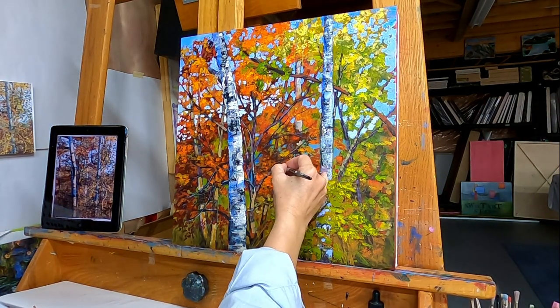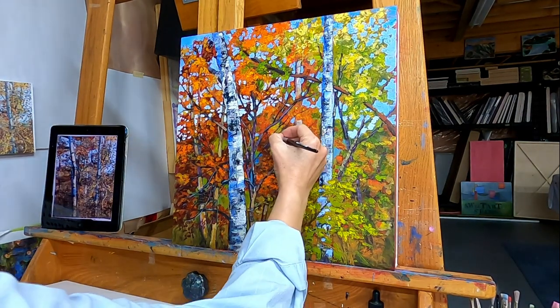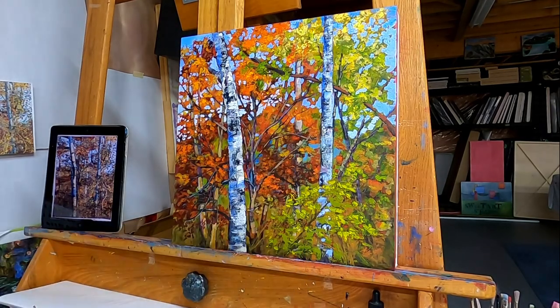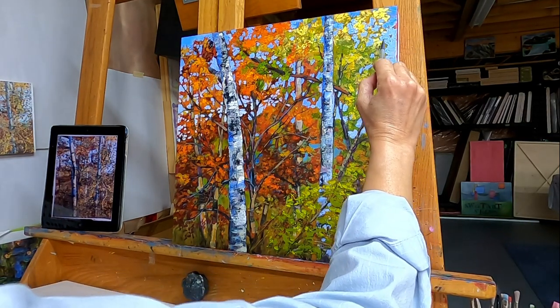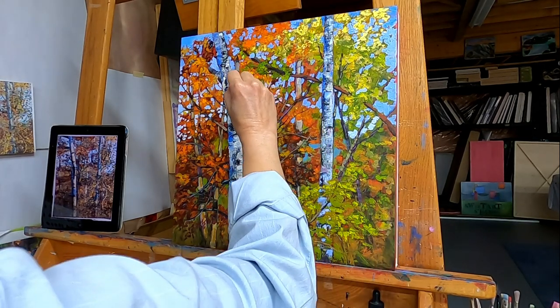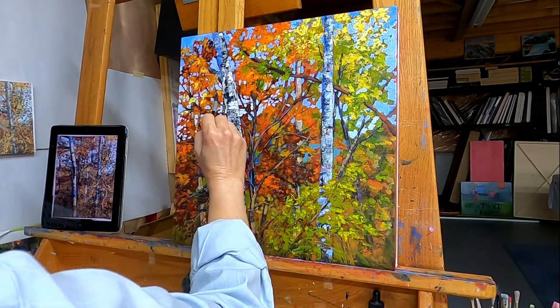Right now, I'm looking at the painting. It's almost finished, and I'm so excited. So what's happening right now is I'm touching almost the whole painting and lightening areas that need to be emphasized. I thoroughly am enjoying this part because highlights are just brightening the whole painting and making things sparkle.